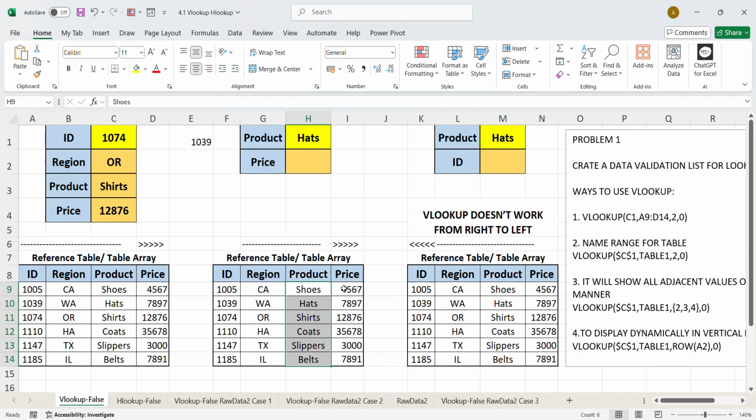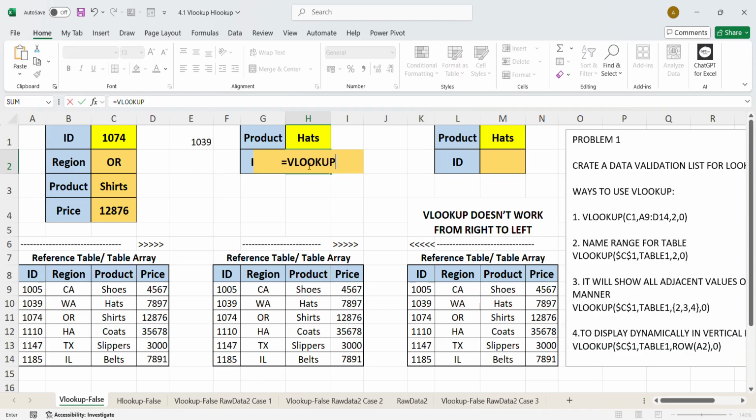From where has it been picked up? It has been picked up from here. What do I have to extract? I have to extract the price. So we know that the VLOOKUP function should always have the lookup value in the leftmost column. So when we use VLOOKUP, we'll pick the lookup value from here, comma. Now my table array: product should be in the leftmost column, so my table array will be this. And I'll freeze the table with the F4 function, comma.